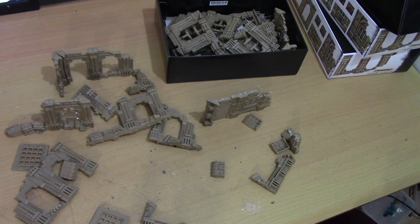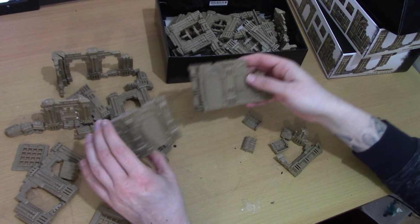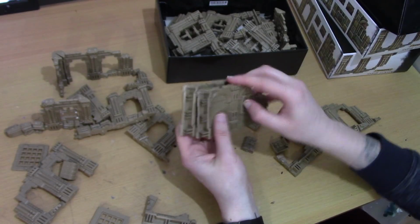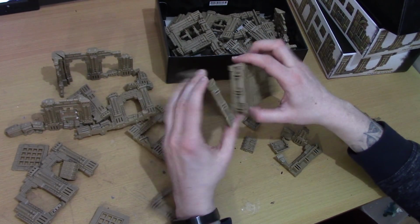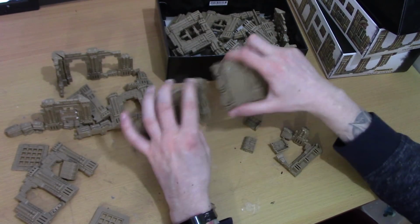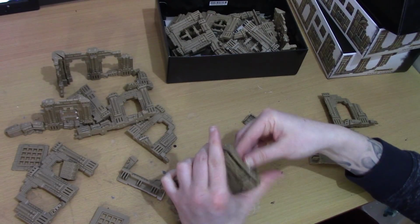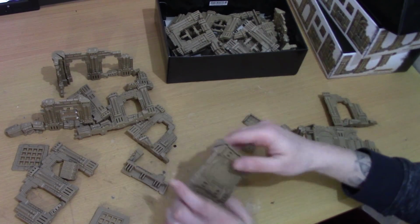Downside to this though, I'd like them to have been a bit more universal. You can't, for example, put these two bits together as they are identical pieces here, so they won't go in. And as I plan to do later in the video, I'll chop out some of these to have some extra long pieces. So essentially you're sort of limited without a bit of chopping to just having these little tiny corner pieces like so.